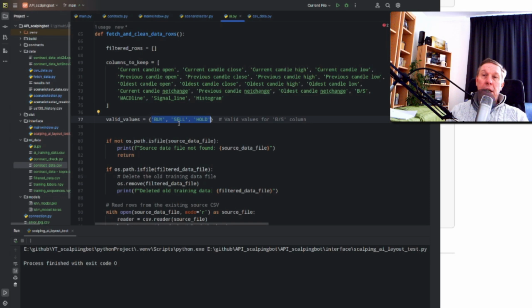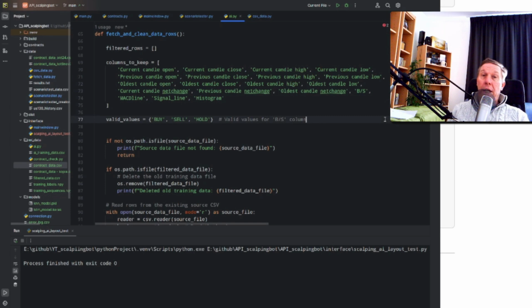And a buy, sell, or hold are stored in my historical data in the B/S column, as in buy/sell. So I add that column into my CSV and into the AI training data, because that is what I want the AI to predict.